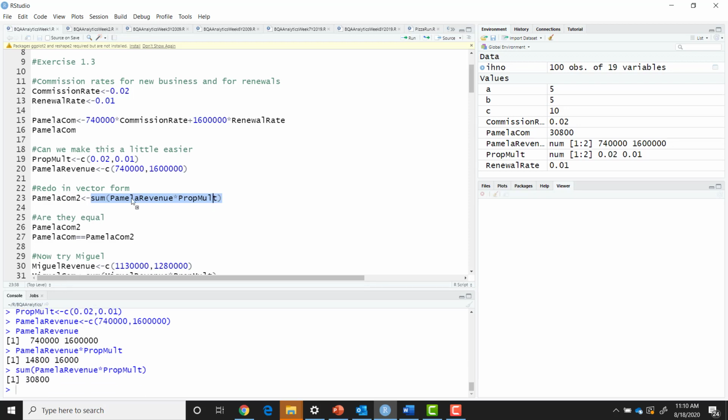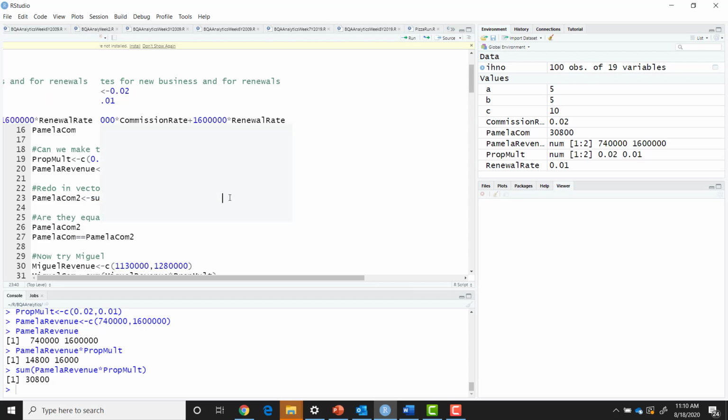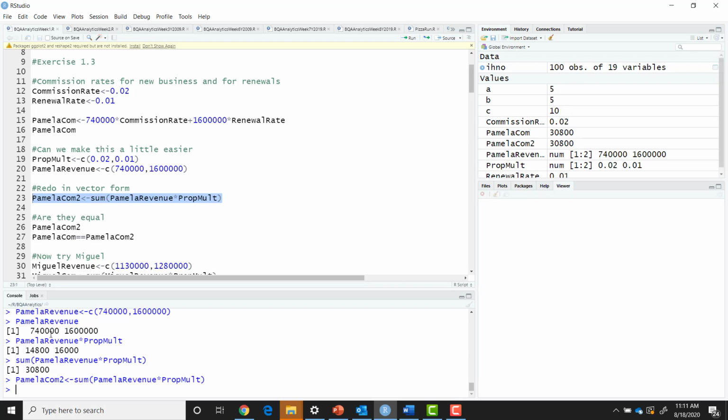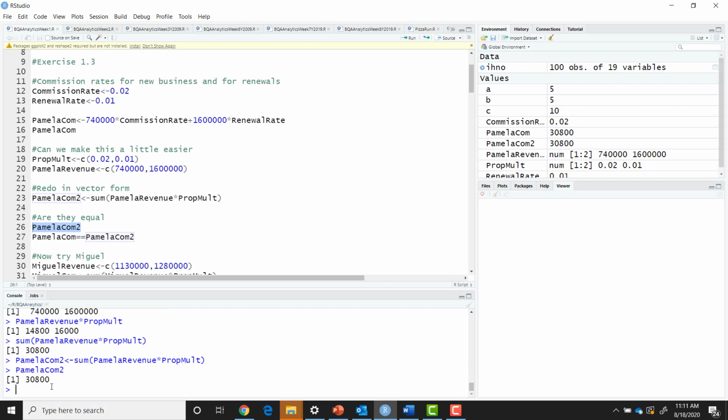So let's define Pamela com2 as the commission calculated in this way. Now we can actually write it. And you can see 3,800. It looks like the same number we had before, but let's just check. What am I doing here?